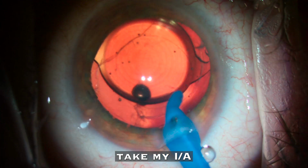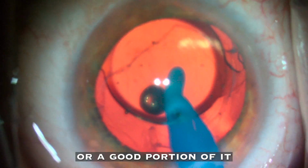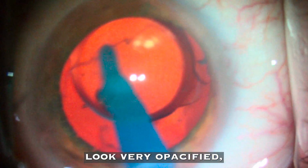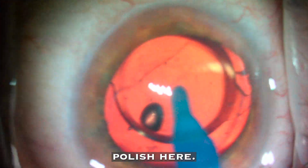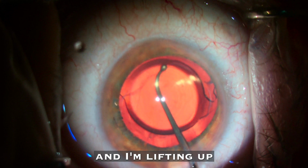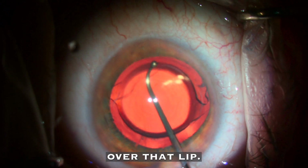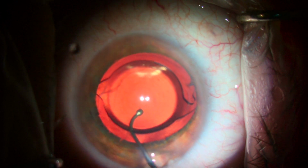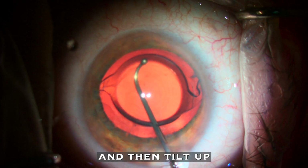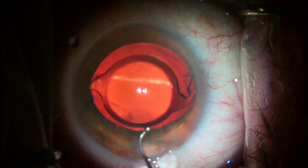While it's flipped up, I'm going to take my I/A and clean up some of the posterior capsule and remove the viscoelastic, or a good portion of it, from behind the lens. The capsule didn't look very opacified, so I did a more conservative polish here. And now I'm taking a Connor wand and I'm lifting up the optic edge and easing it towards me to get it up over that lip. Okay, I feel pretty confident it's up over that lip. Now I'm going to ease it over and then tilt up the opposite portion of the optic and push it over. And I've done it.